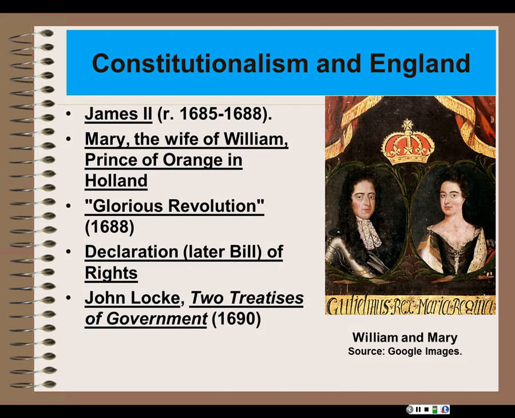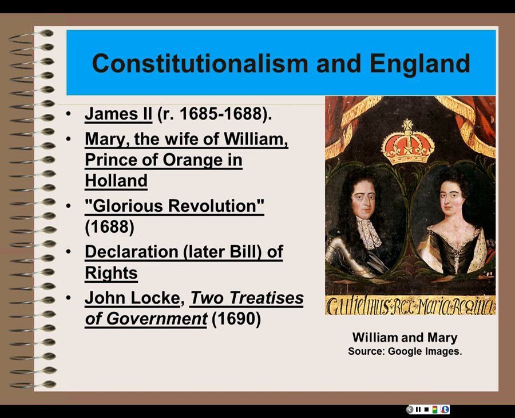And it really develops at the time of James II, who ruled from 1685 to 1688. James II had converted to Catholicism. This is England, which was no longer Catholic. And he issued a declaration of indulgence, actually stopping the operation of all laws against Roman Catholics. His first wife was Protestant, and their daughter by that marriage, Mary, the wife of William, Prince of Orange in Holland, was also Protestant. So too was their other daughter, Anne.